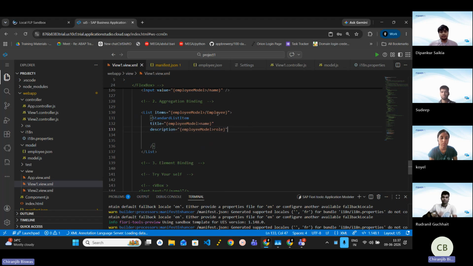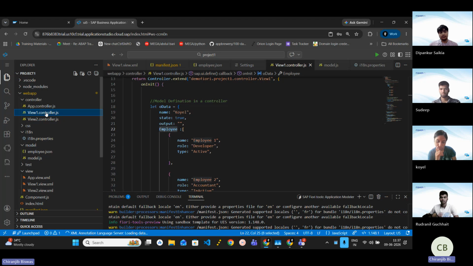So here you can say that I don't have to provide the whole path, right? This employee model, employee role, I don't have to give this because it is taking from it. I just have to give the model name and then the last property name that is available. Okay, this is the property name I'm using.